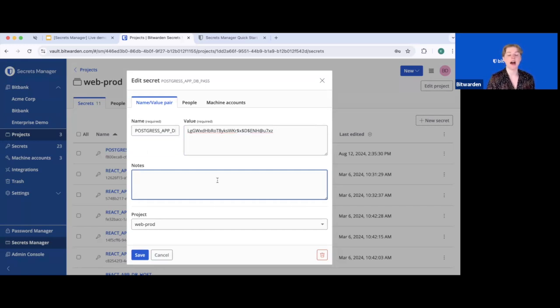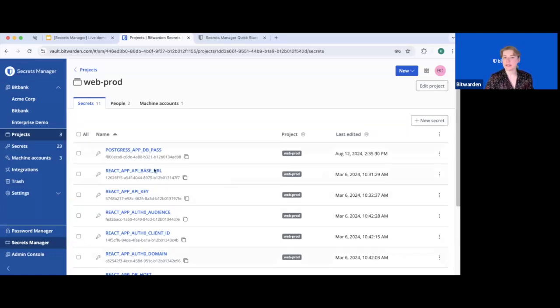And again, in contrast to a lot of solutions out there, within Secrets Manager, everything is end-to-end encrypted. So additional sensitive information like notes would be end-to-end encrypted, so you don't need to worry about anything being exposed there. You can also designate which project you would like to add this secret to down below. We are keeping it in the Web Prod project for now.